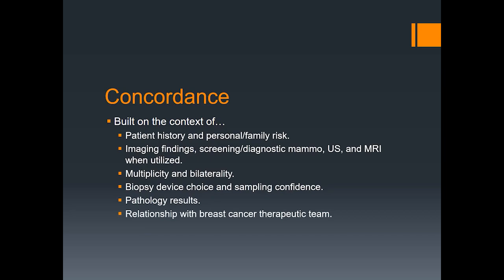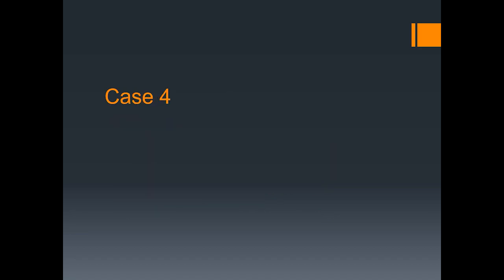In our relationship with our breast cancer therapeutic team, all of us have different practice paradigms. Some of us are in academic institutions where we have close physical and conference-based relationships with our pathology colleagues. Some of us are removed in time and space from our pathology colleagues and have to think more closely about how correlation will be followed up by the breast surgery team, and making sure that we communicate the plan with the patient and follow up with our colleagues. Next case.